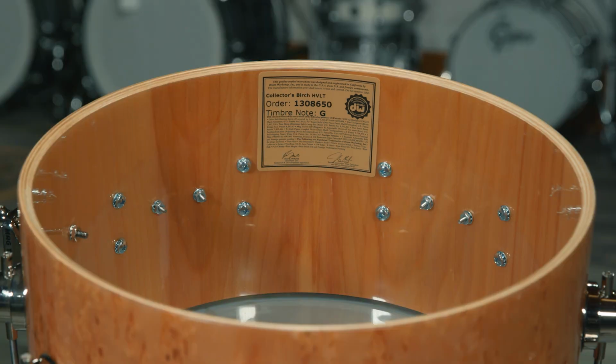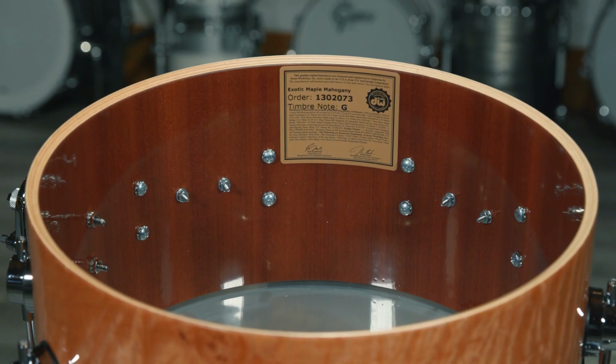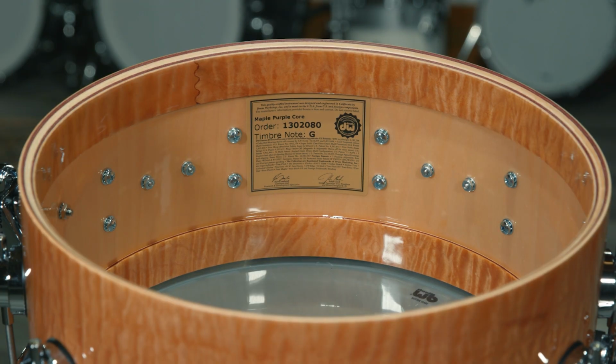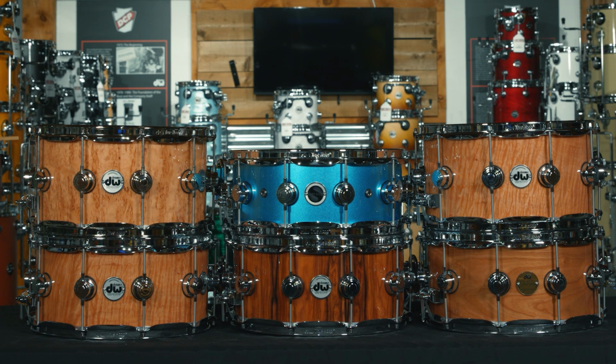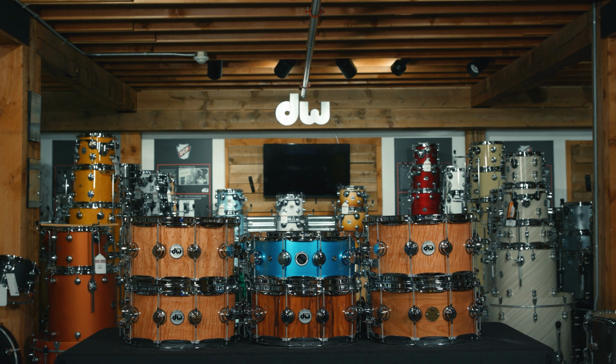Maple, birch, maple mahogany, cherry gum, purple core, and super solid. With so many different shell options, how do you choose one? Let's find out right now.